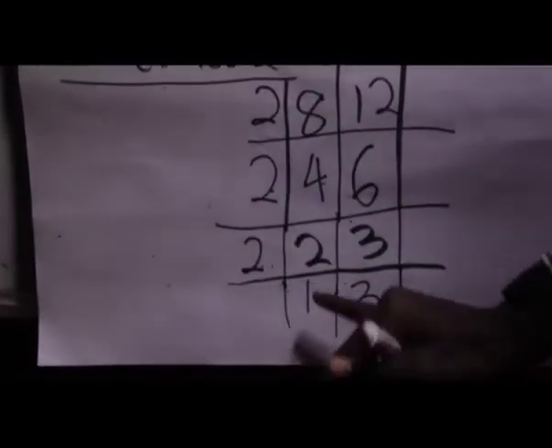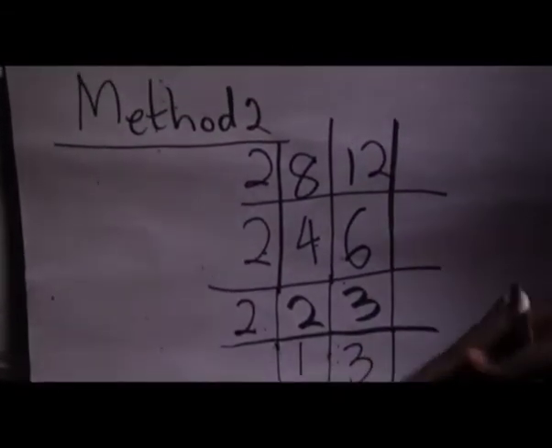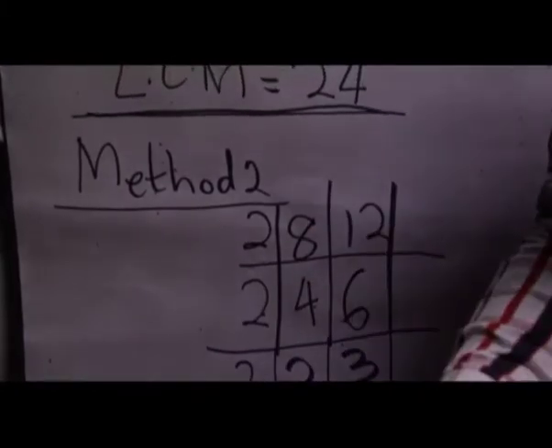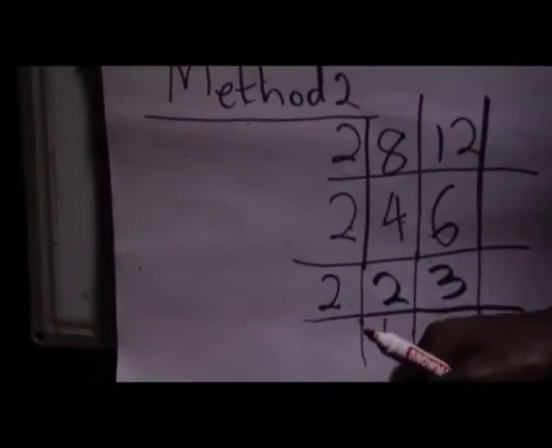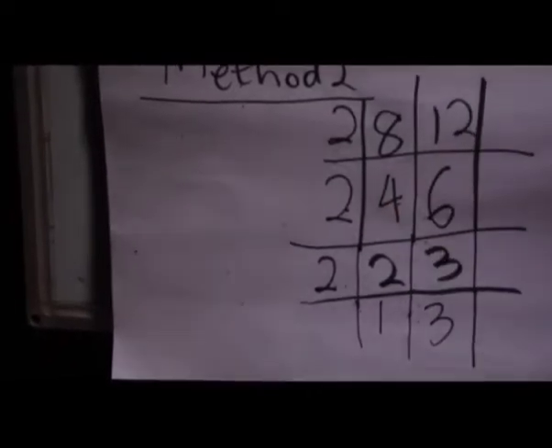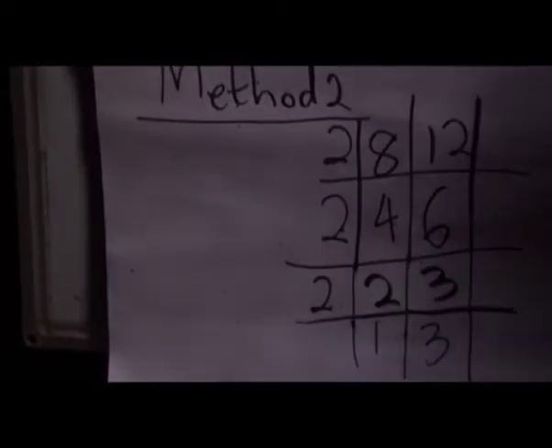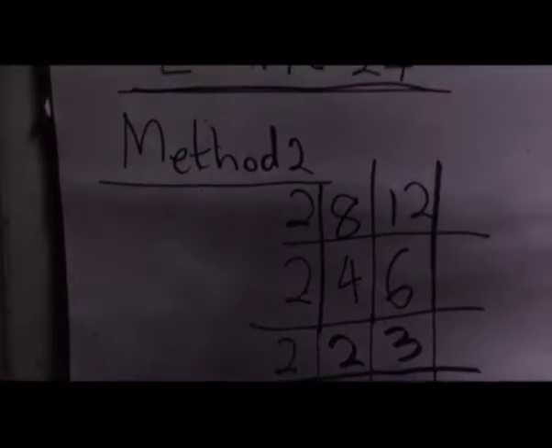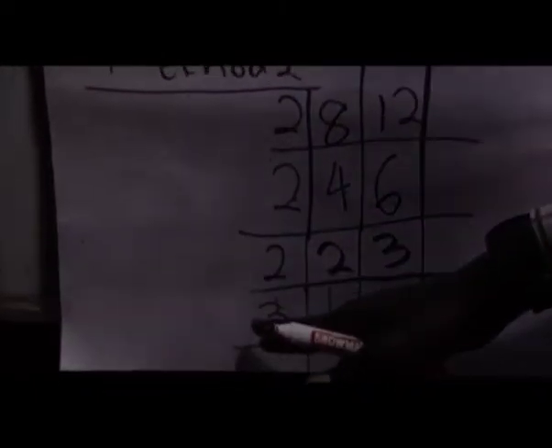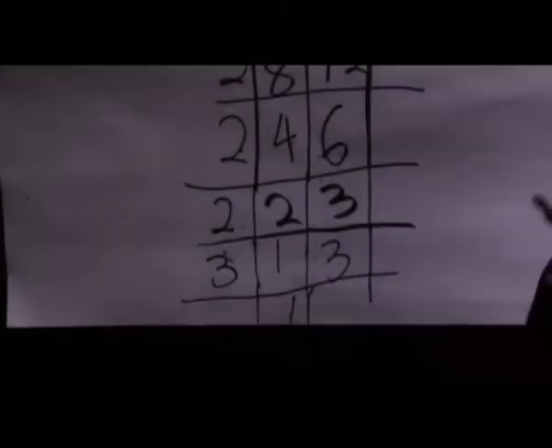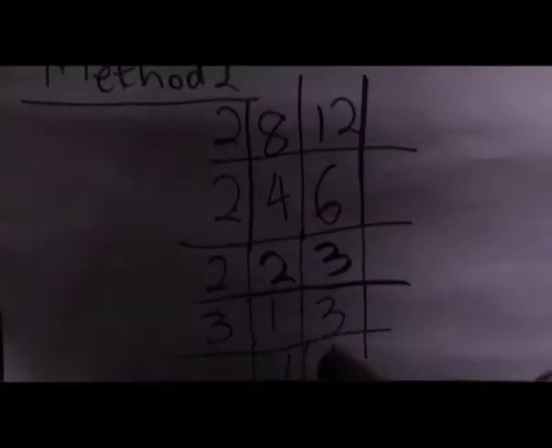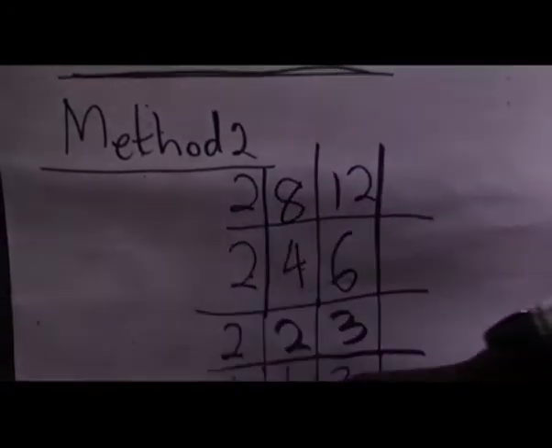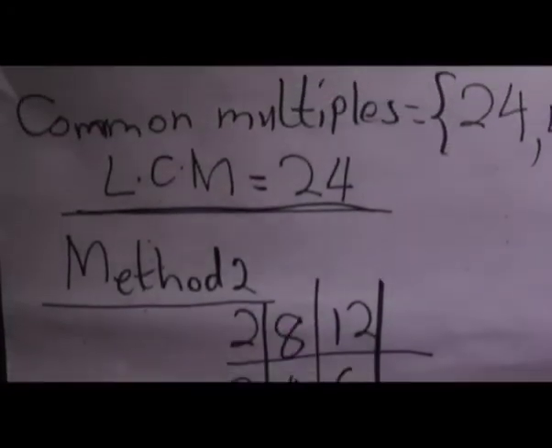Then after that, since I have the 1 here, I proceed to the next prime factor, which is 3. Between 1 and 3, is there any number that is divisible by 3? The answer is yes, because 3 divided by 3 gives me 1. So I can use a 3 here, and then, since 1 does not divide 3, I leave it the way it is. Then 3 divided by 3, my answer is going to be 1. Remember we said you stop when you have 1, 1 in these two columns.